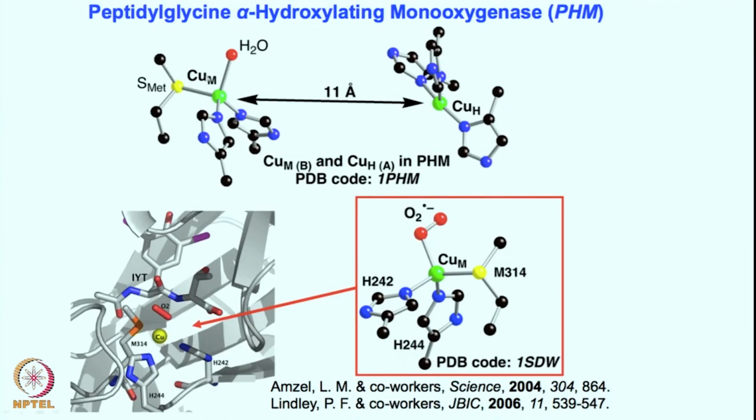So, here is the 2 copper center. Although these are mononuclear copper oxygen species that is going to be formed over here, nothing happens over here in terms of the copper oxygen chemistry. As you see this beautiful crystal structure of the starting material, this whole structure is called the reduced form. If you react it with oxygen, it gives rise to this mononuclear copper superoxo species.